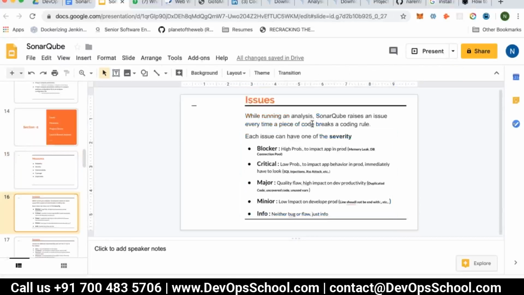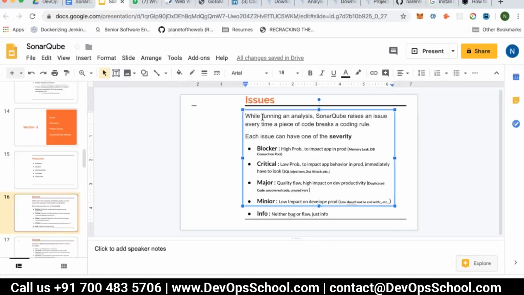What is an issue? While running an analysis, SonarQube raises an issue every time a piece of code breaks a rule or has a coding error. Basically, when SonarQube analyzes your code and finds that it breaks some rules, it treats it as an issue.